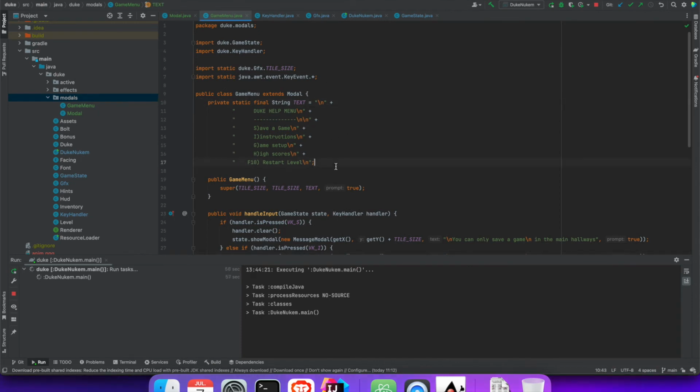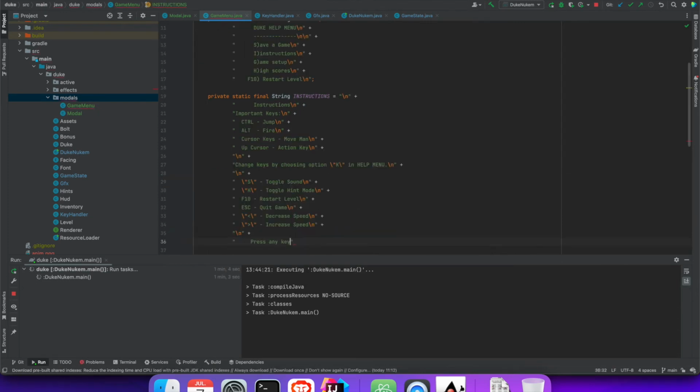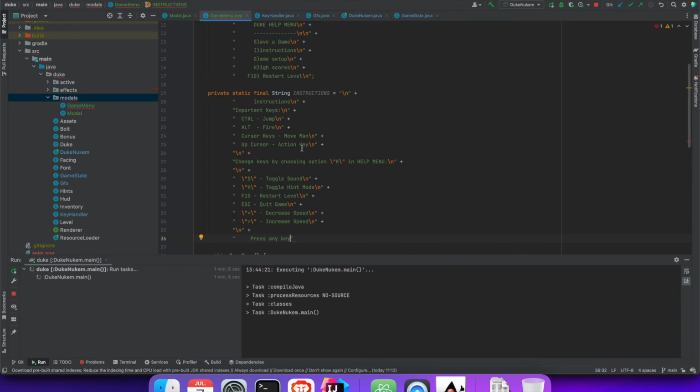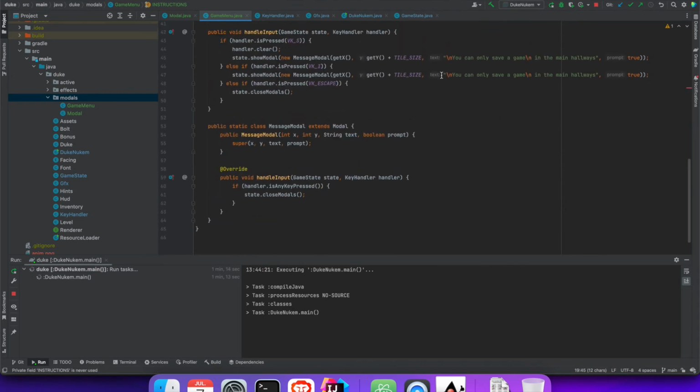So what I'll do is I'll just make a new one, private static final String INSTRUCTIONS. And then that is this stuff here. All right, so this should just cover the entire menu, and the text is going to be instructions as well.